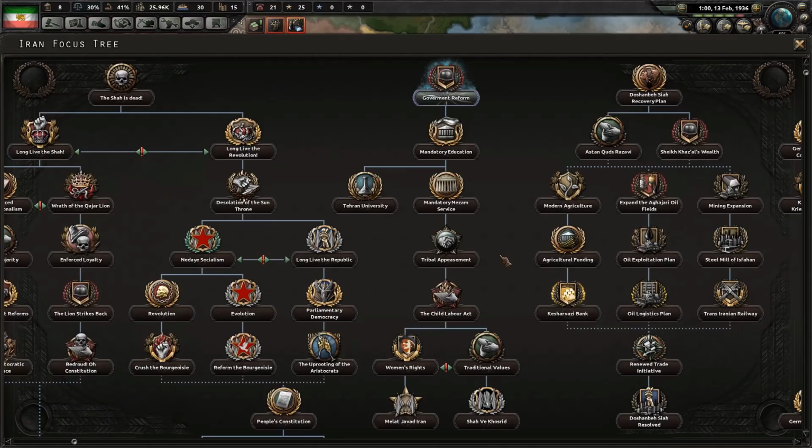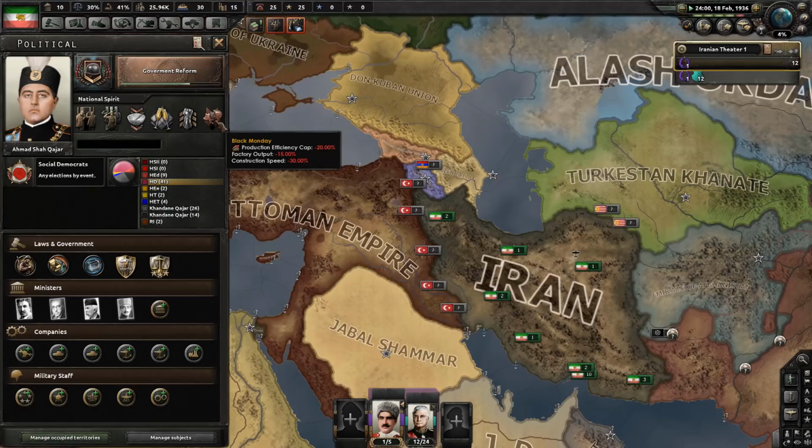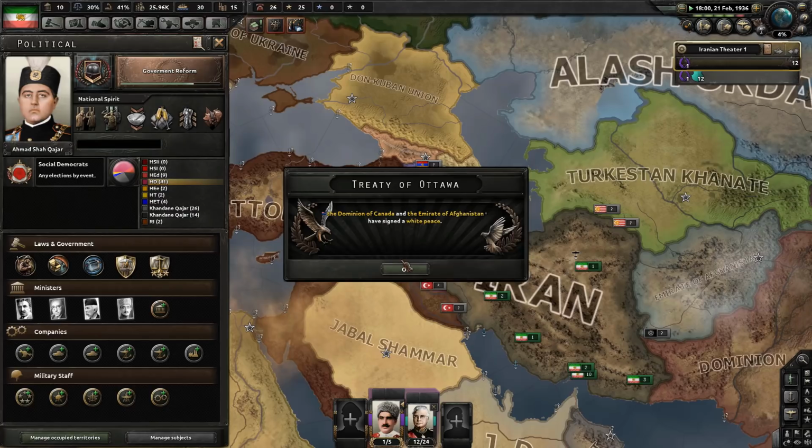All right, so you've been hit with Black Monday. Let's just take a look at what that actually entails. Black Monday is reducing your factory output, construction speed, and production efficiency cap. It's not the worst case of Black Monday I've ever seen in Kaiserreich, but it's not great, and it's something you definitely don't want to be hanging around for too long.